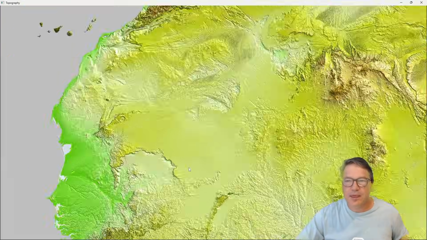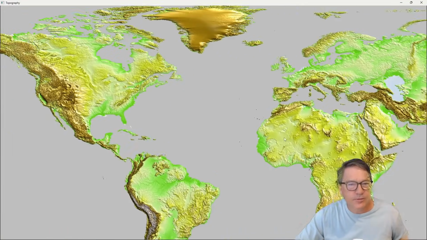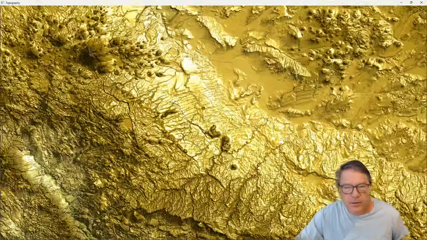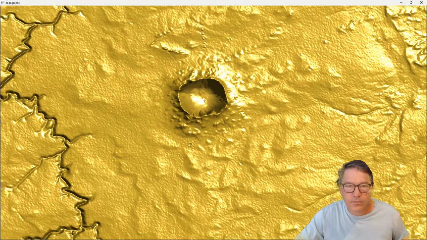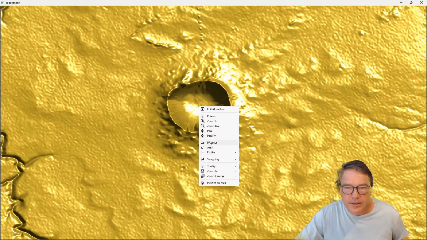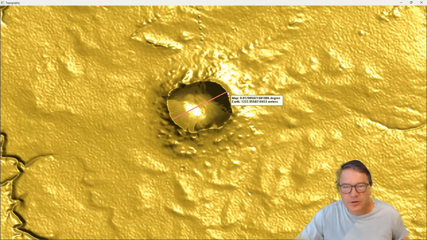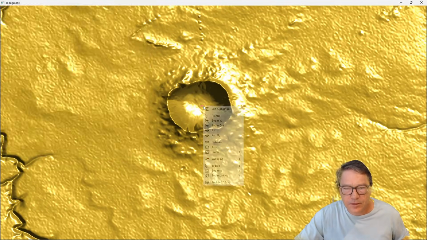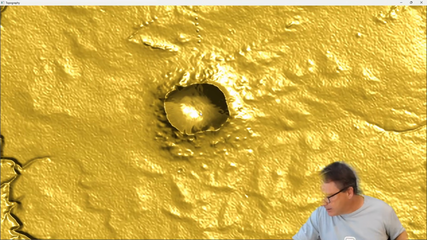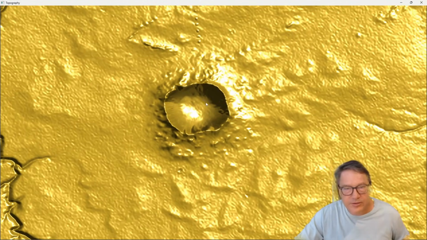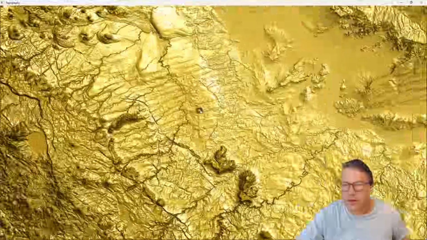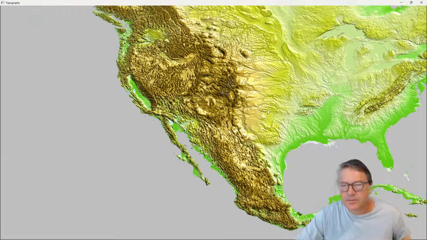So let's just compare those very quickly to some other craters that you might know. So for example, over here in the US, you have Meteor Crater in Arizona. Let's get a distance on that. So this one's about 1.2 kilometers across by about 1.1 kilometers in the other dimension. So the Tenoumer crater is actually quite significantly larger than that quite famous meteorite crater in the United States.